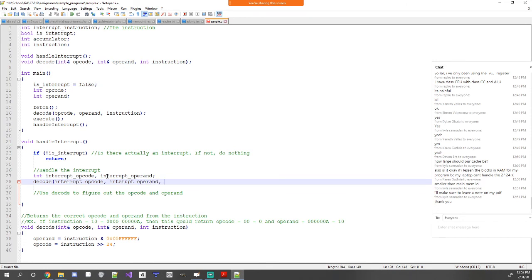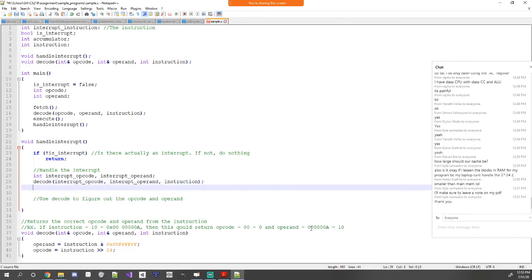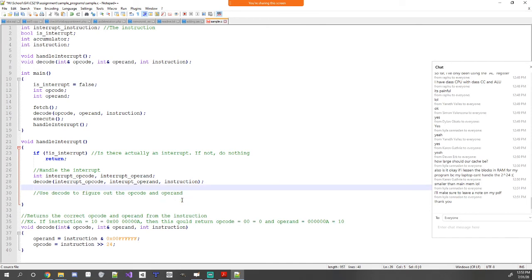And now we have a global instruction, so I think that's easier. And you might not even need to put it as a parameter if that's the case. So we're just going to have an opcode and an operand, which is really just the same thing as up here, but it's specifically for interrupt opcodes and interrupt operands, which is no different. If you wanted to make it a global, by all means, do it. Just trying to keep it a little realistic, I guess. So this, we know, correctly decodes it, so we can just reuse the same code from the last phase. It will store the correct opcode in here and there.